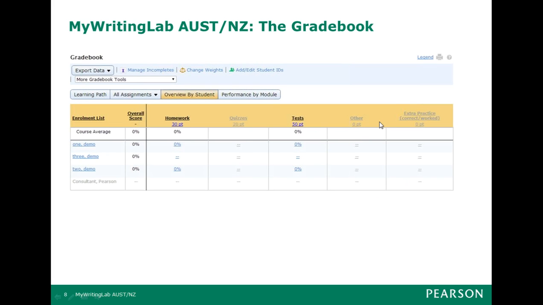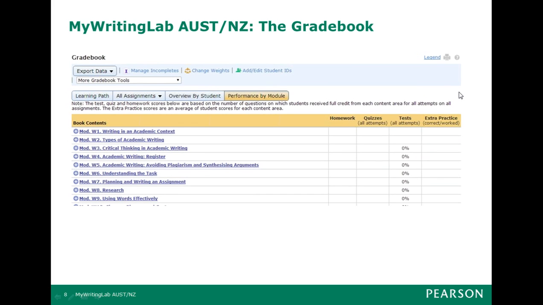You can also break it down by student, so you can see the student and how they've done with each test and each homework. Now, the learning path in this particular system might be a little more relevant to you, but this does give it a level of granular detail, and you can see these are highlighted, so you can drill in and see how they've done in particular assignments if you like.